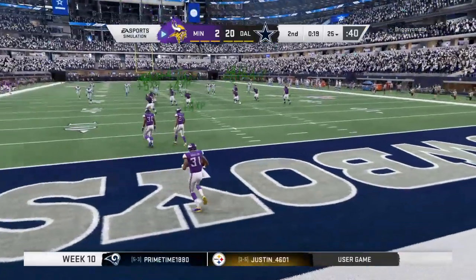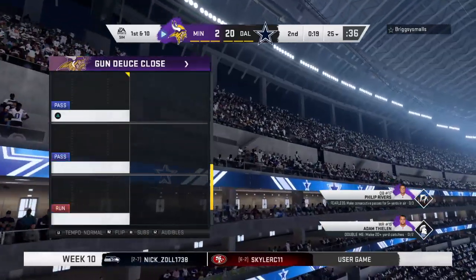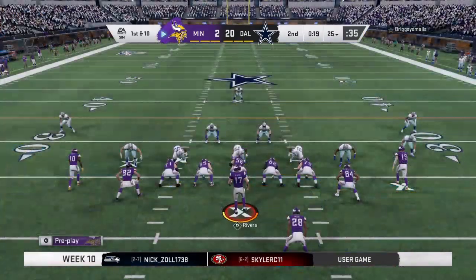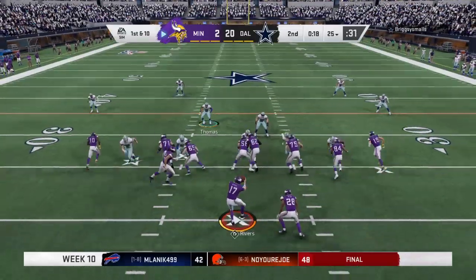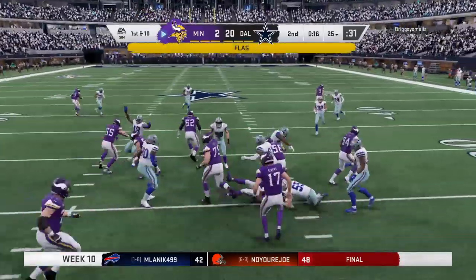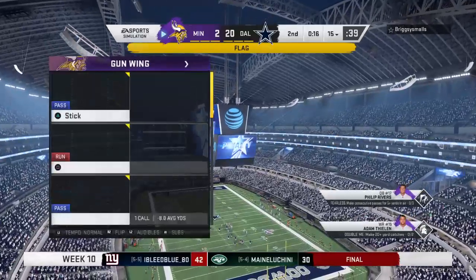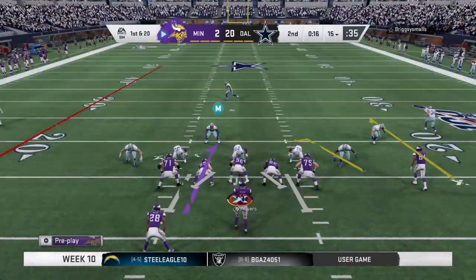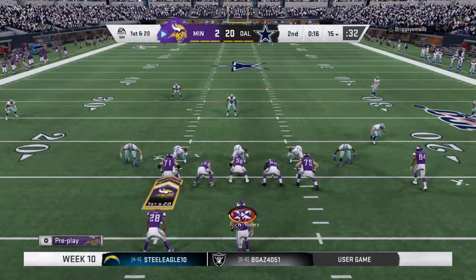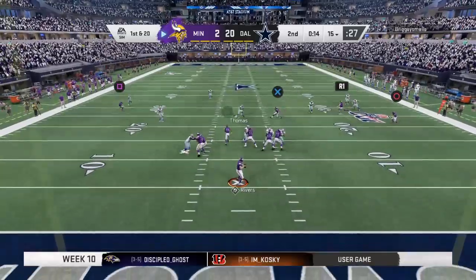And no return on this one as the fair catch is signaled for and taken. The Vikings take over 1st and 10. The offense now at the line, ready for their next drive. We're under 20 seconds to go in the half. I'm guessing the wise play here is be safe. That is the wise play because if you think about trying to fool them here, here's what you're facing. You're facing a loosened-up secondary, playing a lot deeper than normal. So even if you run some type of misdirection, you're only going to fool them for a second or so. And guess what? They're so deep, they're really not going to be out of position. Take the knee, get to the locker room.